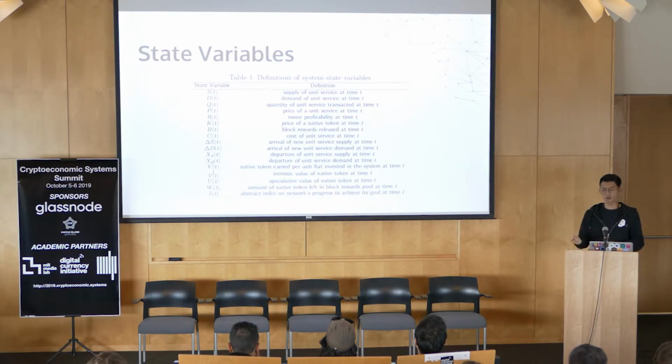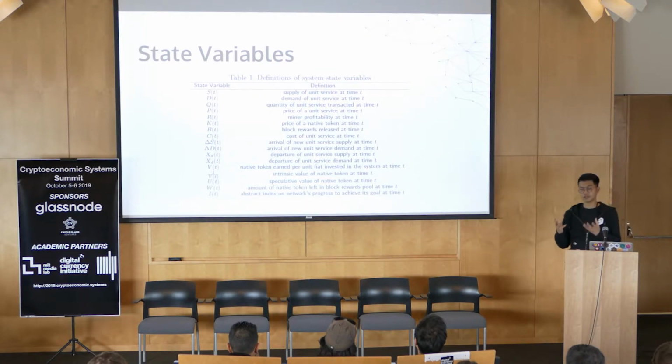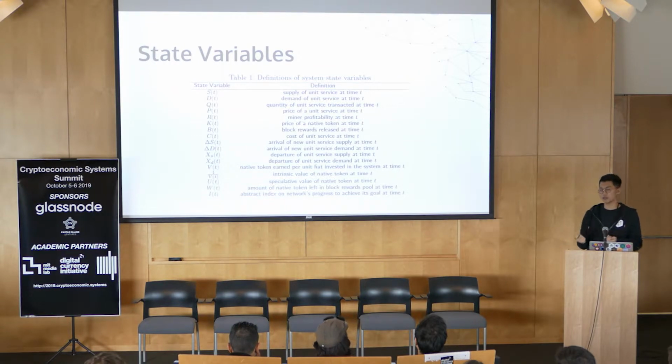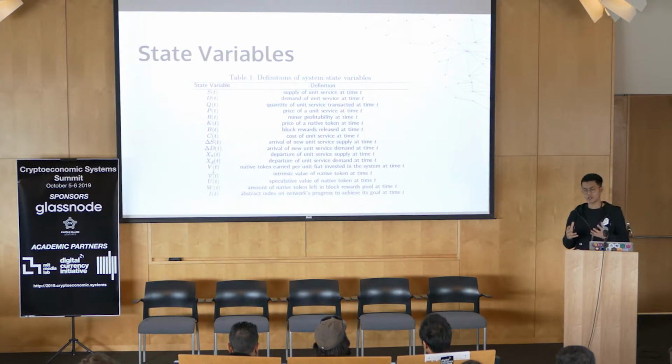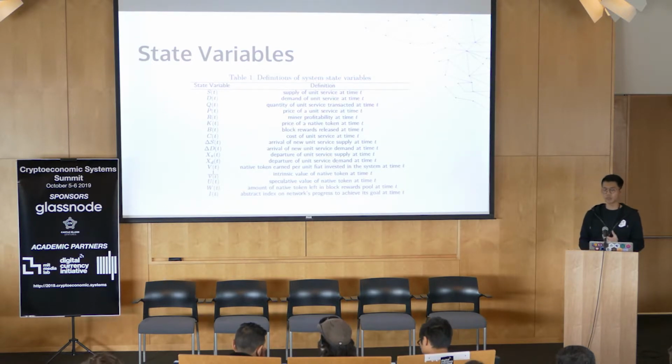And then there's also a token price, which is K, and K is a combination of the intrinsic value of the token plus some speculative value of the token. Right now, we don't really have a very good definition of the intrinsic value for most tokens today. But in some of the past research done by Claudio, people define it as the fiat amount of resources that you need to spend to earn 1 unit of the token. So we can use that for the model here. There will be the inverse of V over Vt, and Ut will be the speculative value.